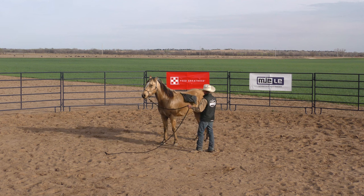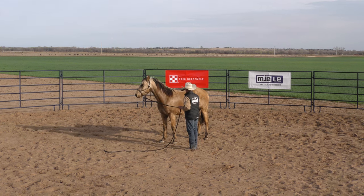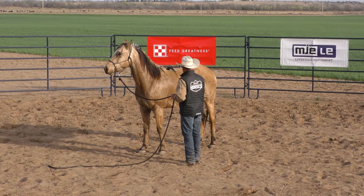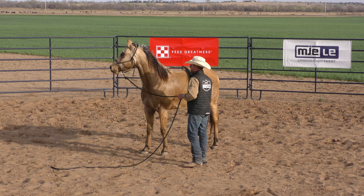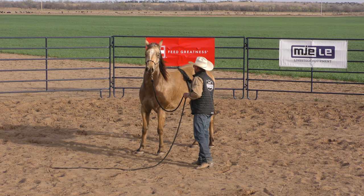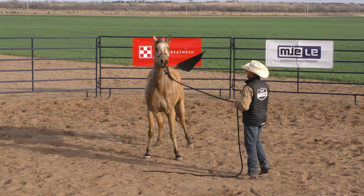I always like to start up here with my flag, so I'm away from their legs, I'm behind their drive line, they're not kicking at it. If I'm trying to get up here, if they can't stand still, they're usually just going forward. I need your attention over here, partner. Not quite sure what you're looking at over there, but I need you over here.